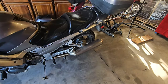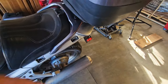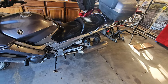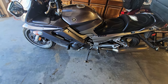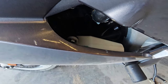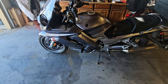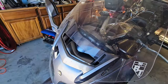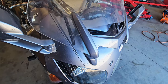When I take off the side bags, they have these little plastic caps that cover where your luggage goes. I've got them, I was just lazy and didn't put them on. Bike's dirty because we live on a dirt road, but it's got a coolant leak. I tend to believe that it's the coolant reservoir, but I want to take the fairings off, and I also want to take the windshield off because I've got some mounting bolts on this side that are broken. See how it's floppy?